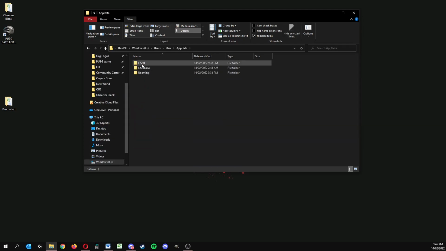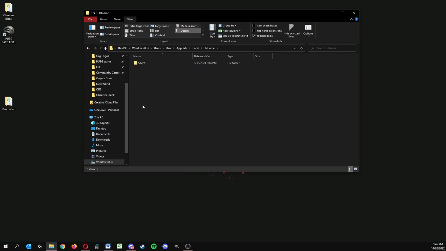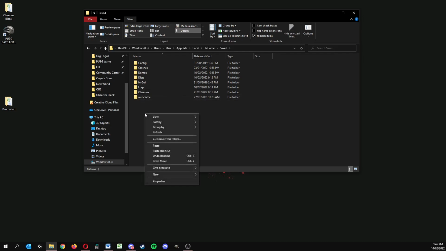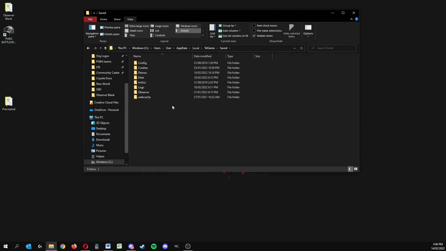Once you've done that, go into there, and then you'll need to go into local, scroll all the way down to TSL game, because this is your PUBG folder, saved. Now in here, you will not have this observer folder. You'll need to create this. So you need to click new folder, and then just name it observer with a capital O, as spelled like that.